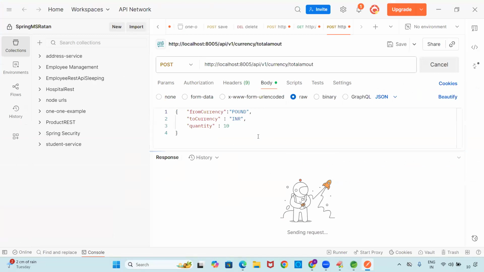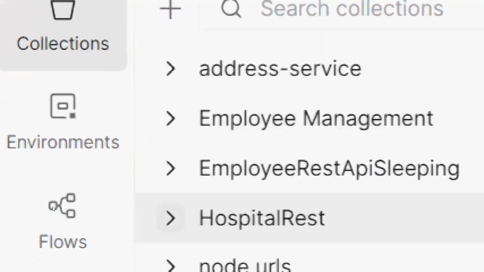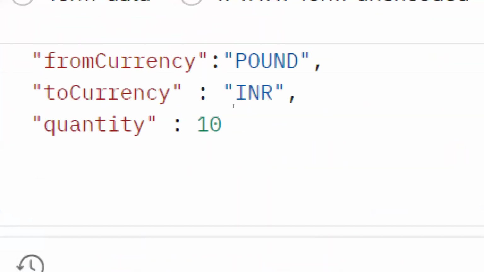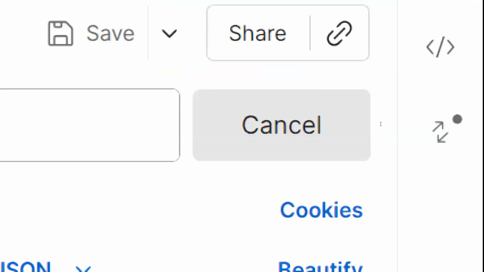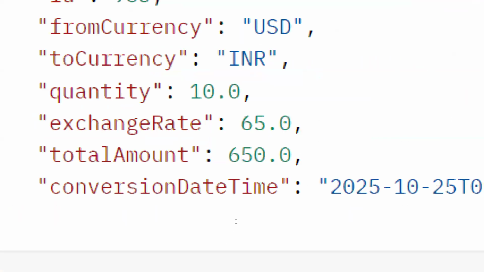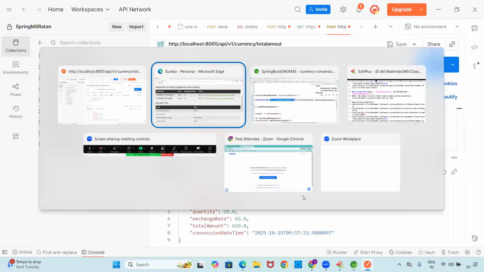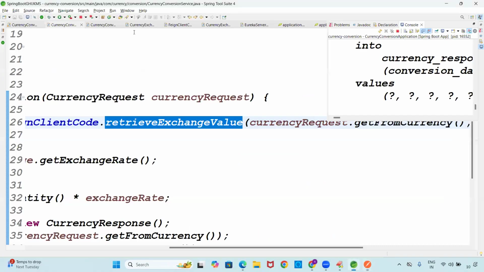See guys, now if you click on send, you will get the output. It's not a problem, you can check the output here. We got the output. See guys, both are successful. Now you can see the output is 105, because you gave the pound value. Give USD, guys. Click on the send button. Once you click on send, now you see the output here. We got 65. Is the communication working or not working? Okay, the communication is working fine.